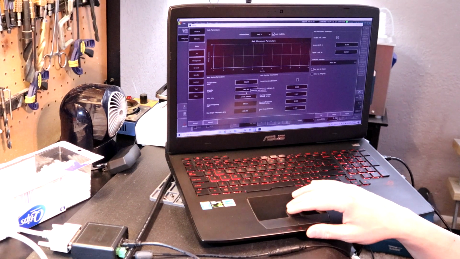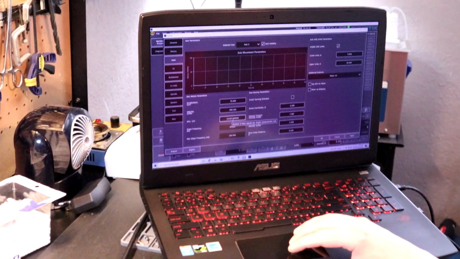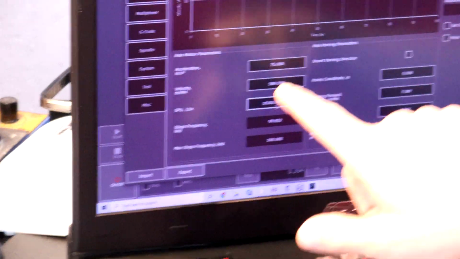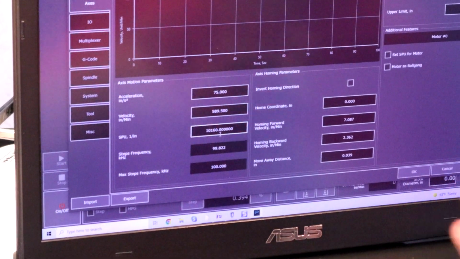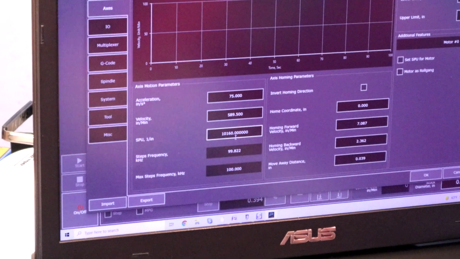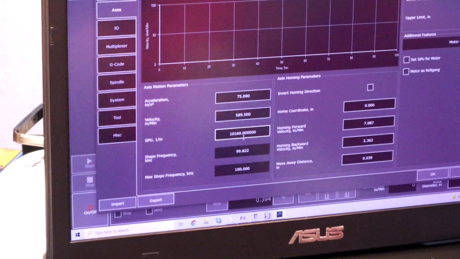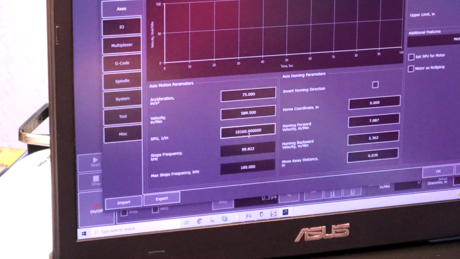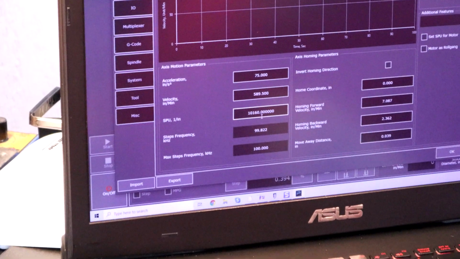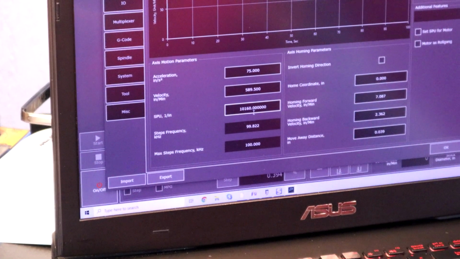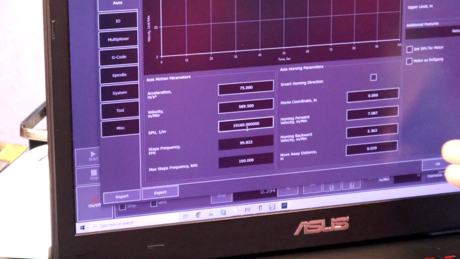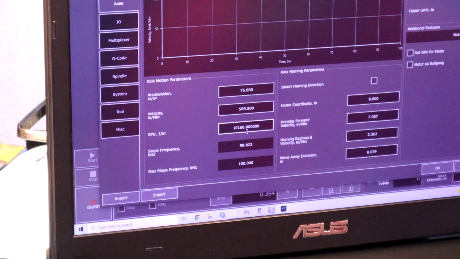But let's do this. You can see here the steps per unit. I turned it to 160, and you see the difference in the amount of travel when it's set to that in comparison to when it's set at 400, like it was in his previous video. Either way, though, in either format, his speed is a massive, massive difference. And now whether or not he's able to achieve this full speed is negligible based on the chassis, based on his calibration. Rapids only count, and the speed only counts if accuracy is present. But without a doubt, this software hands down destroyed Mach 3.